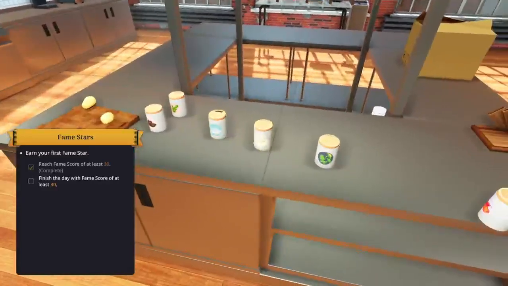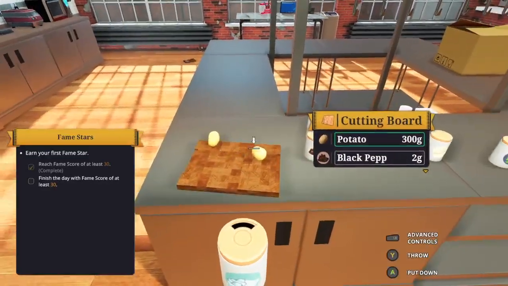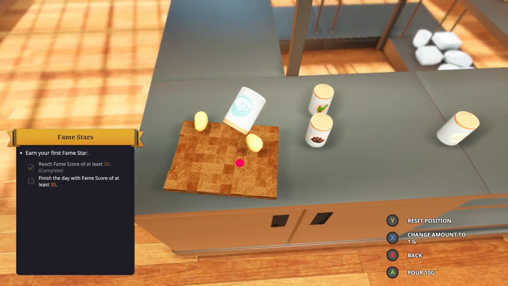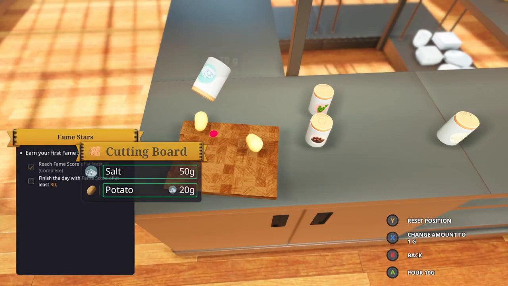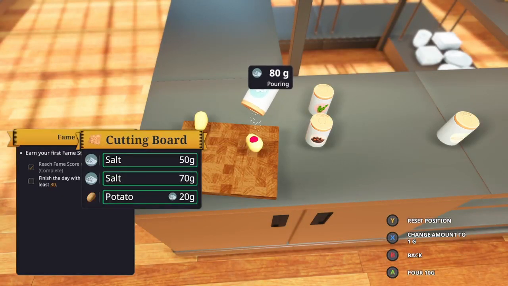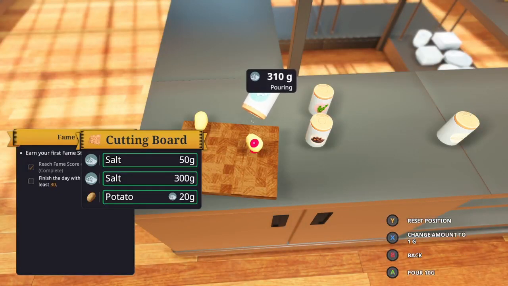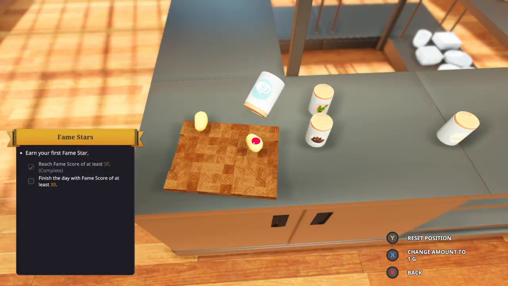Alright, alright, let's just ruin this person's whole day. How much salt do we have? Perfect. Oh, we should just put it all on one potato. Hold on. I'm gonna put all of the salt on. Alright, we're gonna put some. Oh, that one doesn't reach! We're just gonna put all on this potato! I'm out of salt.